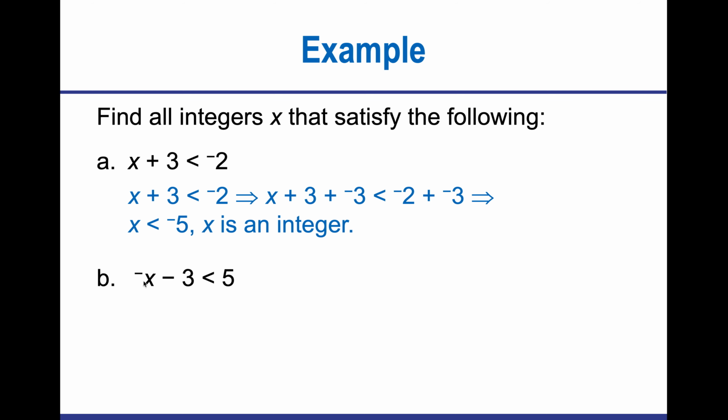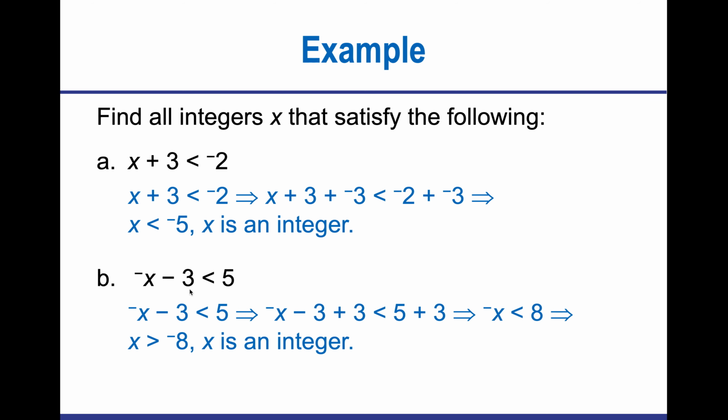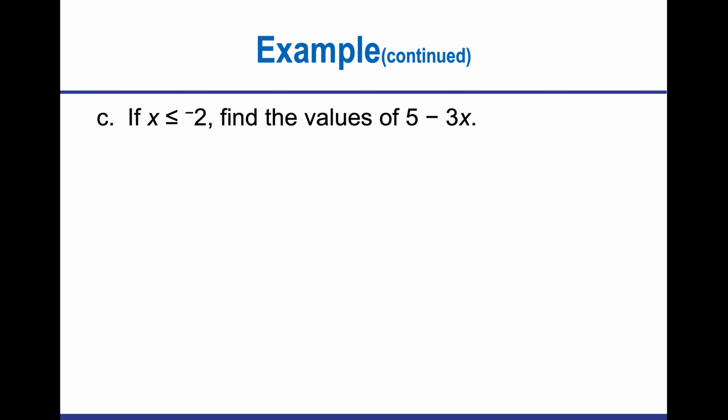In part B, I'm going to have to add the opposite of 3 to both sides, or negative 3. So I'm going to add 3, and then I get negative x is less than 8. Now, to get the negative to the other side, you're going to multiply x and 8 by negative 1. When you multiply by a negative number, it's going to flip the inequality sign. And I'm going to post another video that goes a little bit more in depth on this because I think this glosses over some things by just a little bit.